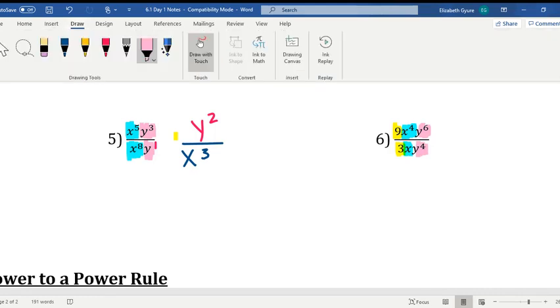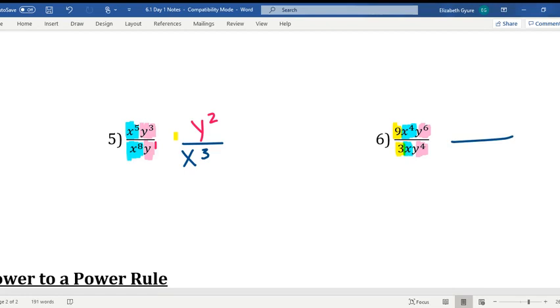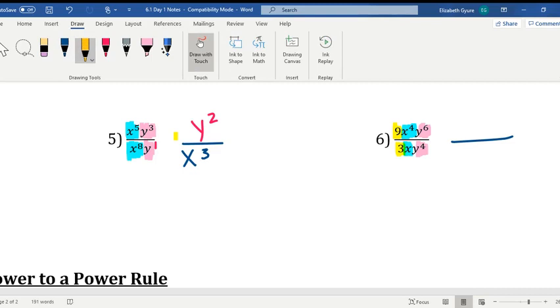All right, so let's go through and look at what goes together. Now again, on one like this, there's a lot happening, isn't there? I'm not sure if I'm going to need my fraction or not. So something I would recommend is to just go ahead and put a fraction bar and see what happens. If you don't need it anymore, you can always erase it at the end. So let's look at our numbers. We have 9 divided by 3. What's 9 divided by 3?